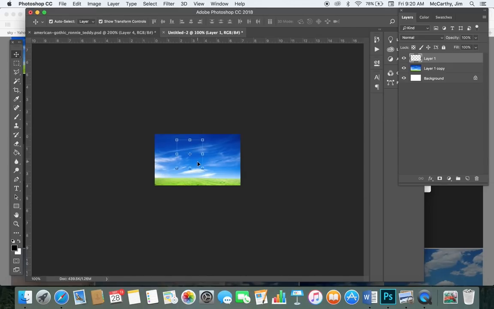I'm going to pull him onto the sky. Look at that, a flying bird. And I want to give a good amount of space below because his wings are going to extend below and I want to make sure they go there. Okay. And I'm going to go back to my bird.